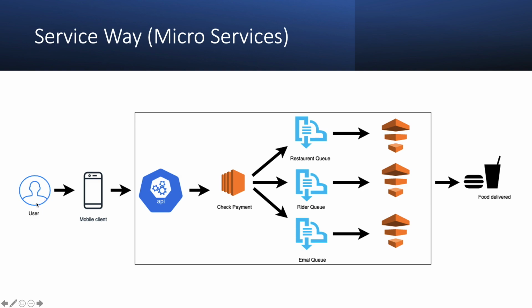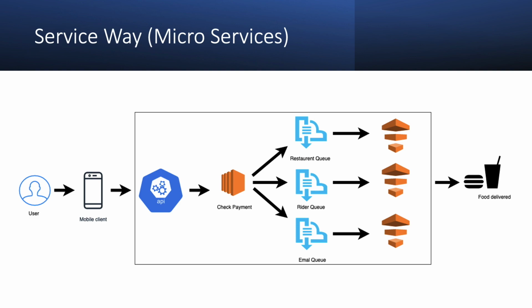But here, once the user wants to order food, they will use the mobile application, which is going to connect to the API. The API is going to do an initial check, which is the main check to see if the user has enough credit in their account in order to be processed. If the payment check is successful, then all of those services are going to get initiated, and the user is going to get an initial message telling them that their order is going to start being processed. So first of all, we have given the user a very good user experience.